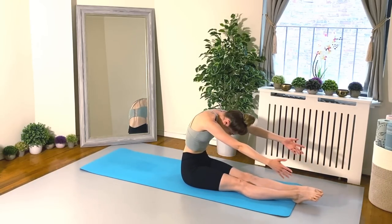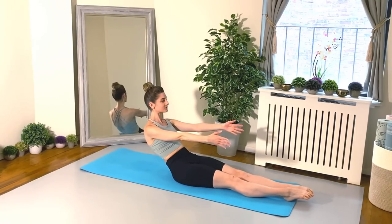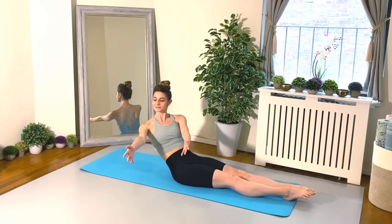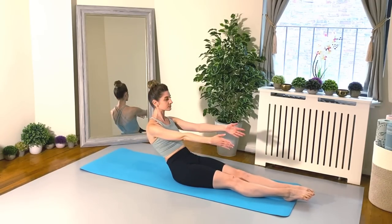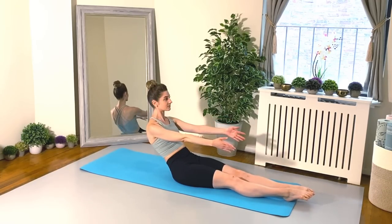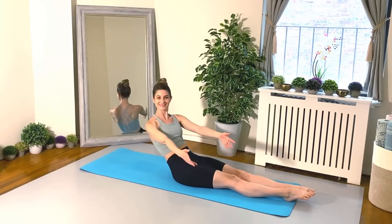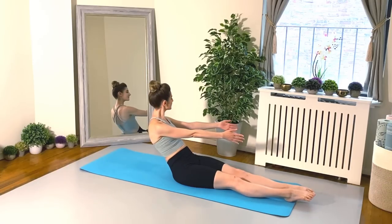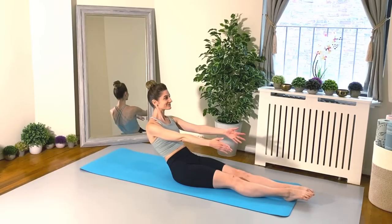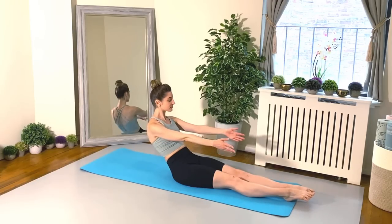Really nice job, everybody. From here, we're going to take our halfway point pause. Make sure your shoulders are down, and let's take a twist to the right. Body comes back to center, and then we take a twist to the left. Do it again, exhaling on your twist, and inhaling, body comes back to center. Exhale, twist left. Inhale, body center. Good. Go again to the right and center.